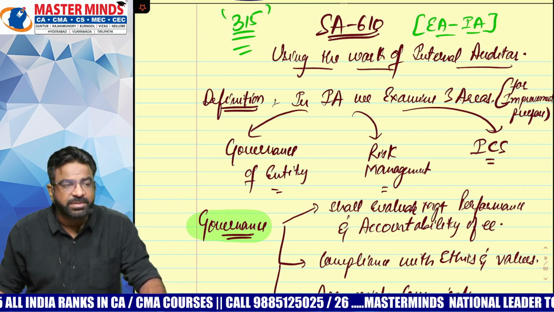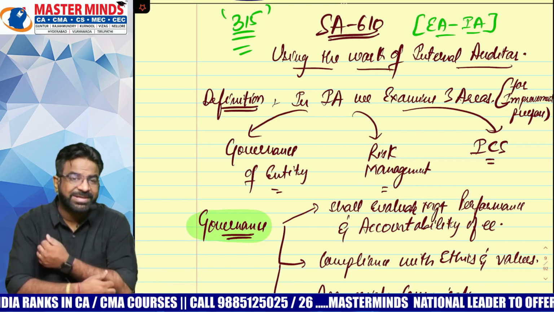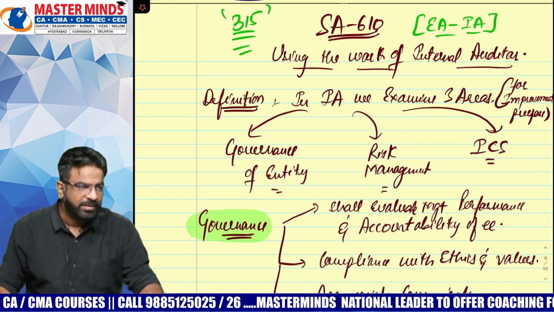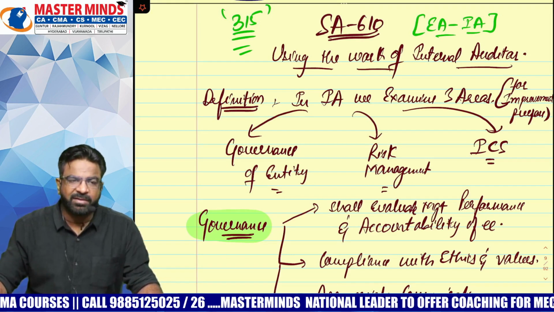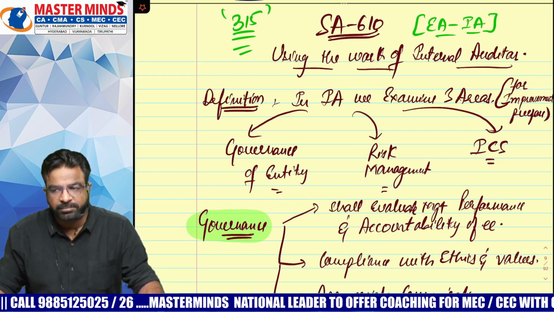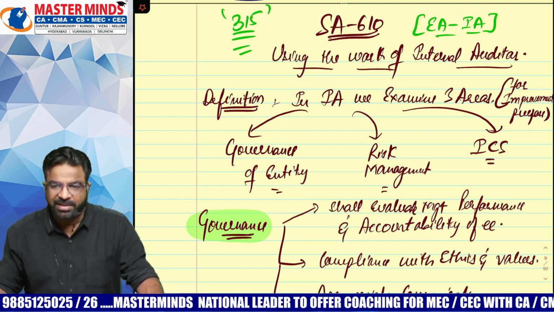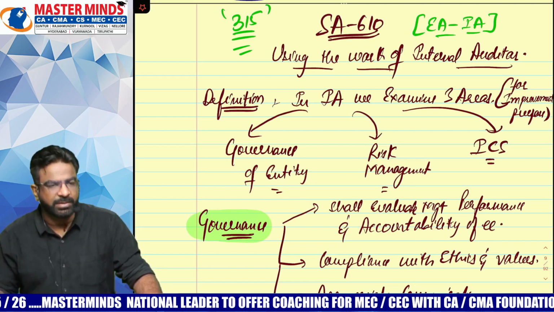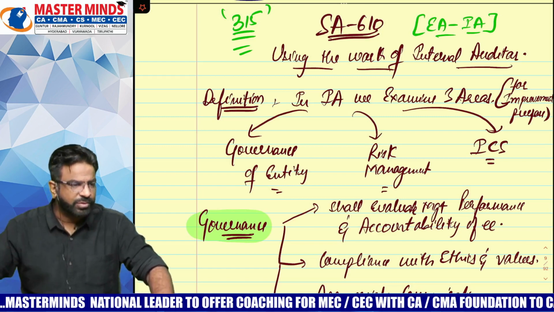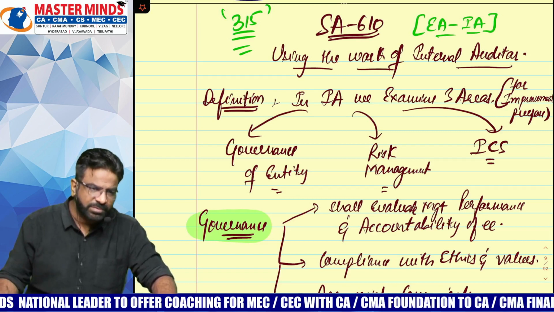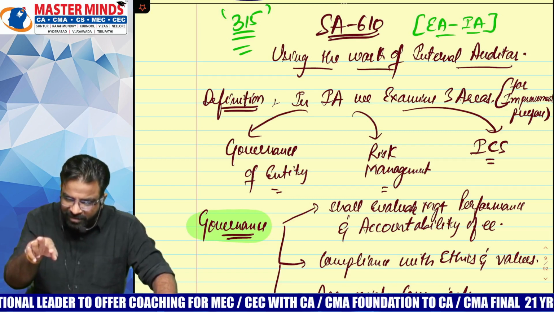Test number one, objectivity test. What do you mean by objectivity test? Check his impartiality and unbiasedness level. Let's say, for example, he is a relative of the MD of the company. Who? Internal auditor. Should you use or should not use? Should not. He is an independent practicing CA. Should use. So, difference between reserve candidate and deserve candidate.